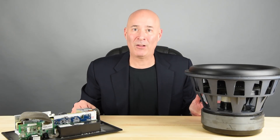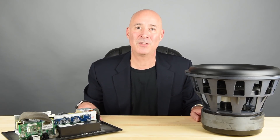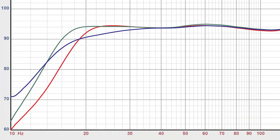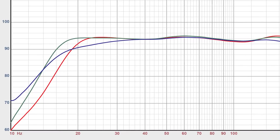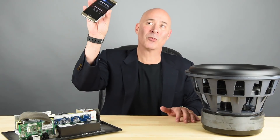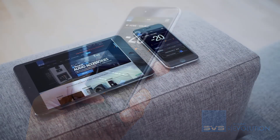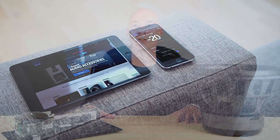We marry that with Analog Devices' best DSP. As you may recall from our discussions of the 16 Ultra subwoofers, this level of sophistication in DSP is frankly unheard of in a subwoofer — it is typically used in full range products — but what it allows us to do is fully deliver on the potential that the subwoofer has. We fully optimize the frequency response curve for every subwoofer model and also for maximizing how the subwoofer performs in a real-world room environment. Furthermore, because we have the sophisticated DSP, we have the industry's first subwoofer control Bluetooth-connected smartphone app, and we've now brought that full capability to the 4000 series price ranges.